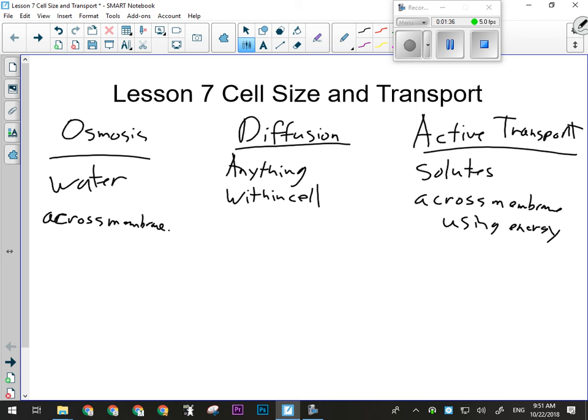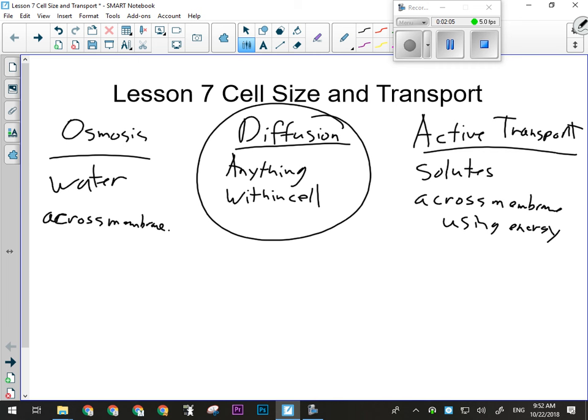Now, what we're most concerned about tomorrow is intracellular transport. That is transport within the cell. Things getting from one place to another within the cell. That is accomplished with diffusion. Now, diffusion's got some real advantages. First off, it's passive, so it's free. The cell doesn't have to expend any energy to use it. It can transport anything, also an advantage.